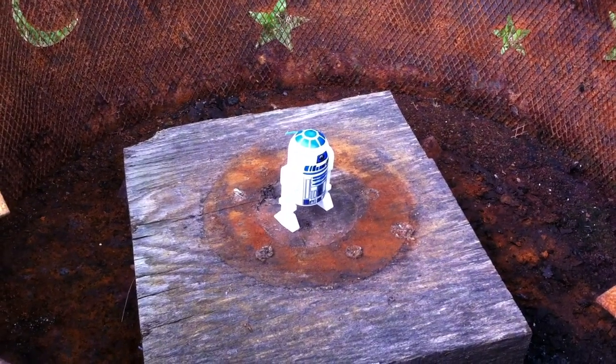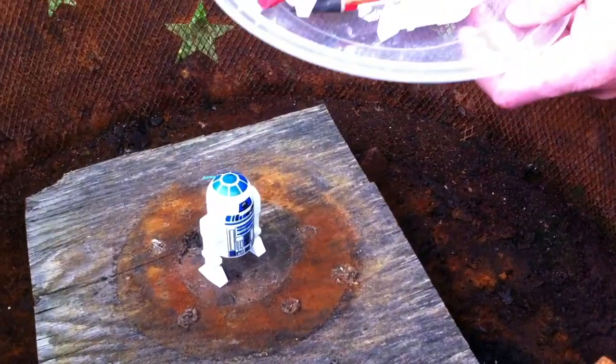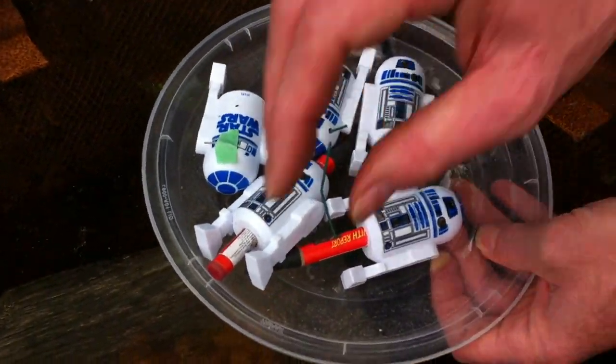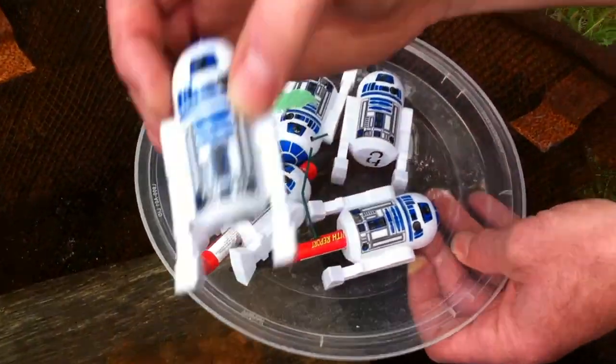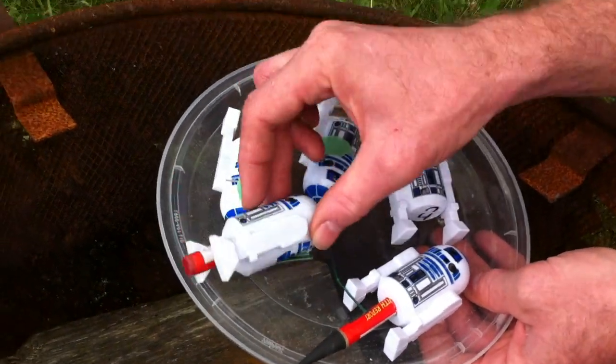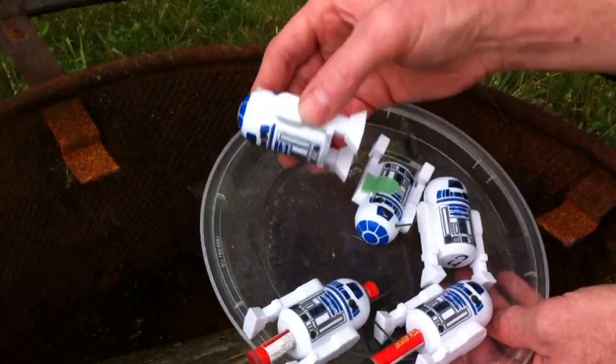Okay, so get a shot of the, I'll bring them up here. We have a variety, six in fact, R2D2s. And what I've done is I've filled them full of, that's a Tasmanian devil. That's a skyrocket, another skyrocket. There's some black cats in some of these. So all different, it's gonna be fun.